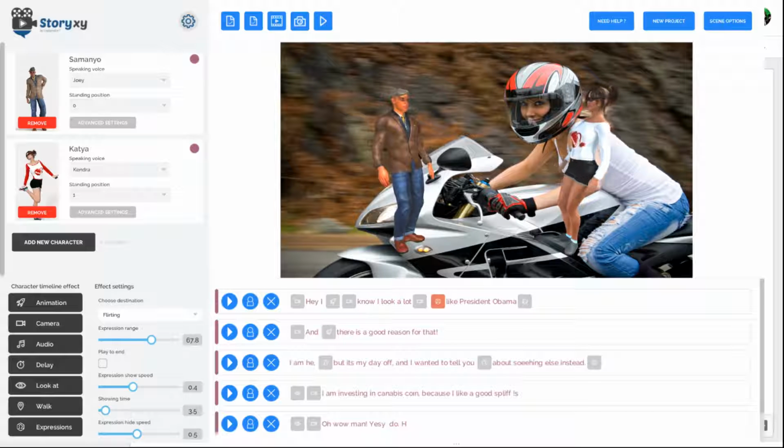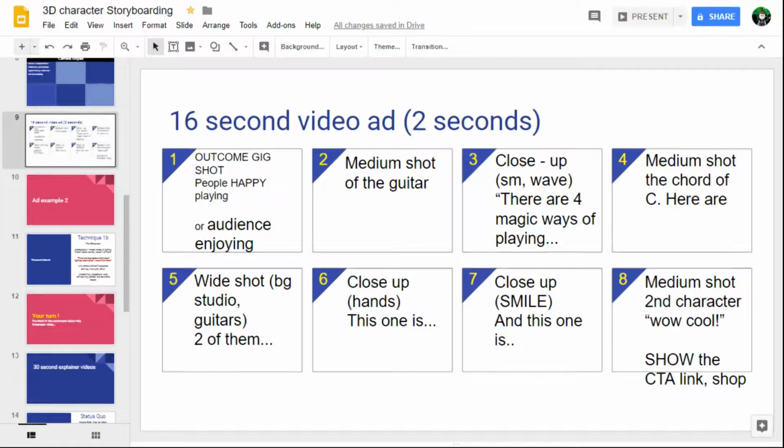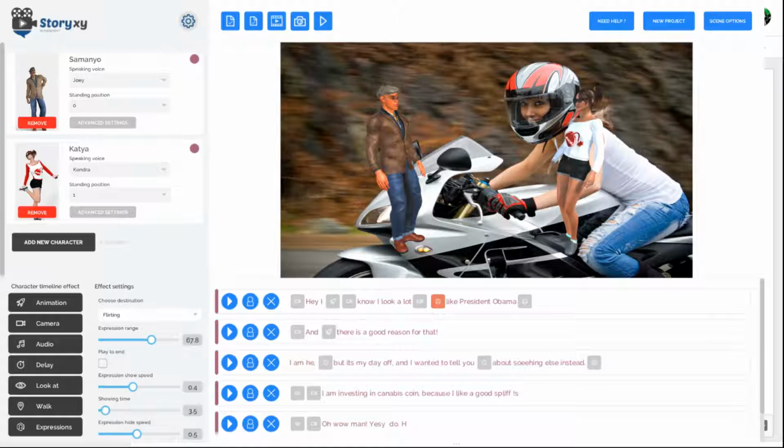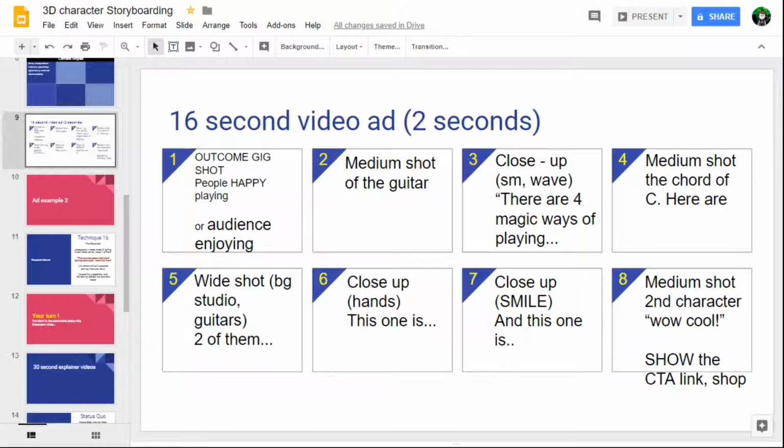It's called Story XY. I'll tell you how you can get it in a minute, but you can see how we can turn our storyboard into a 3D character story video maker, just using simple things like the camera and the characters, and the facial expressions obviously help a lot. I think the text to speech is actually very good. Obviously you could import your own voices or actors, but if you want to quickly get male and female voices of different varieties, you can.